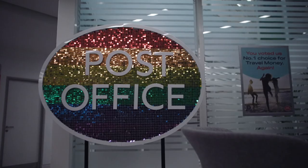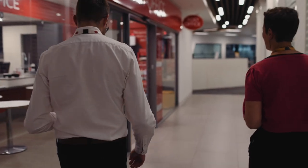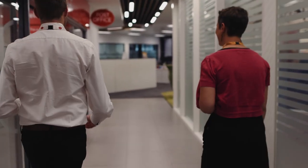We're really lucky at Post Office that we've actually got two customers. We've got our customer who buys our products and services, and we've got our Postmasters. What we use user testing for is actually to connect with both of those, to understand their needs and how we can support the business in improving the needs for our customers.